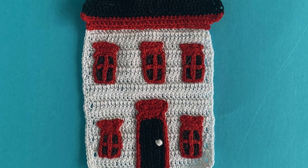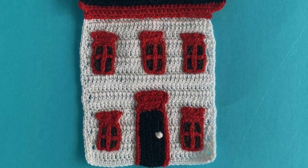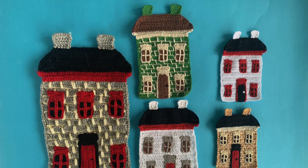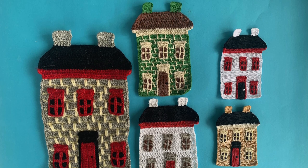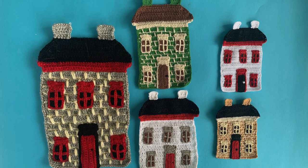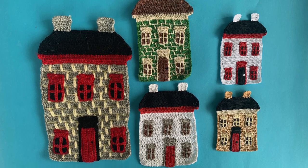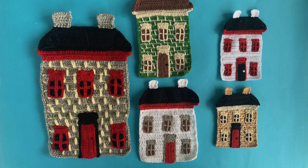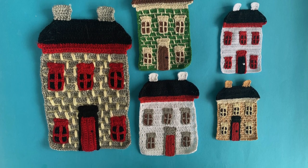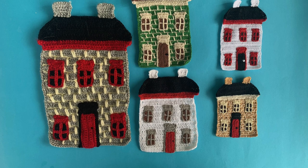When crocheted using 8-ply yarn and a 3mm hook, the large one is 18 centimetres wide by 30 centimetres high, or 7 inches wide by 12 inches high. The medium house, crocheted using 4-ply crochet cotton and a 1.5mm hook, is 13 centimetres wide by 19 centimetres, or 5 inches wide by 7.5 inches. The small house, crocheted using 2-ply crochet cotton and a 1mm hook, is 9.5cm wide by 14cm, or 3¾ inches wide by 5.5 inches. I'll be using Catona cotton, so the size will be between the medium and large house.